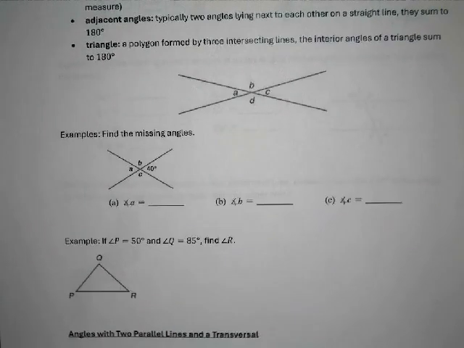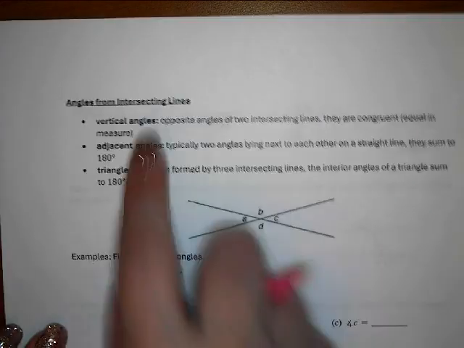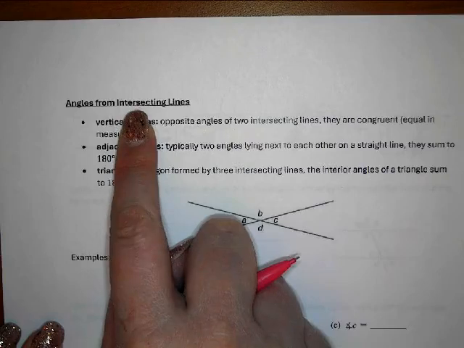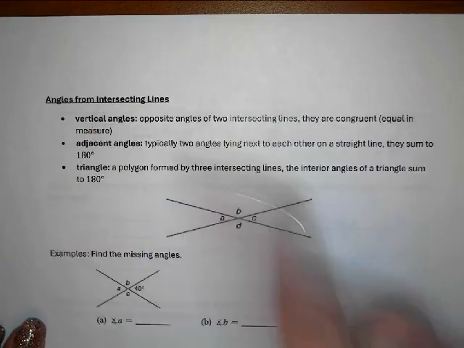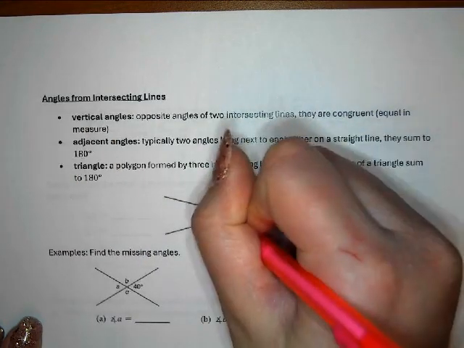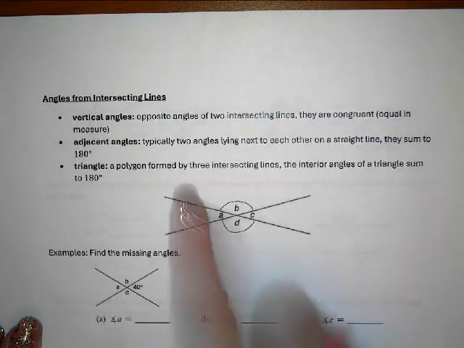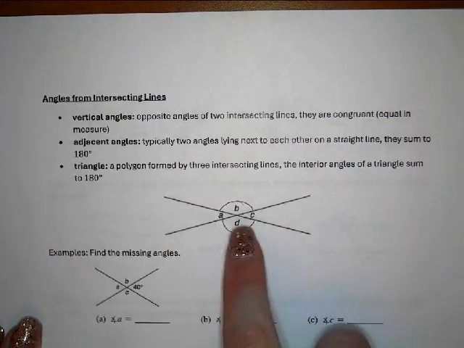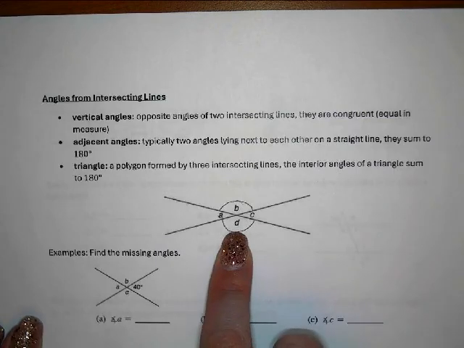All right. Next, we have specific types of angles that happen when 2 lines intersect. So the first type of angle we have is called a vertical angle, and these I think of as the angles that kind of correspond to each other on either side. In my mind, I think of it as an X, but it's just 2 lines crossing and it creates an X. So these angles look the same. It's the big angle and the big angle. And what we find is that these 2 angles are congruent, which means that their measurements are equal. They're the same angle measurement.